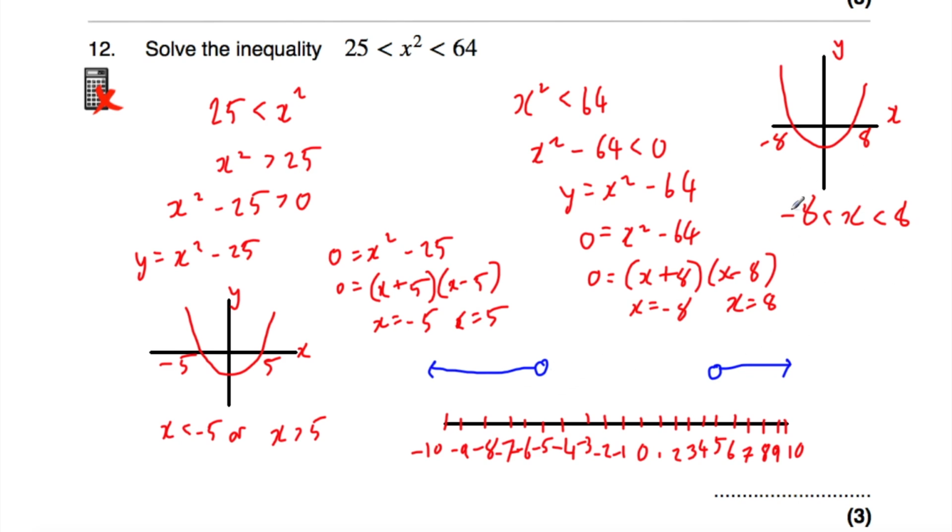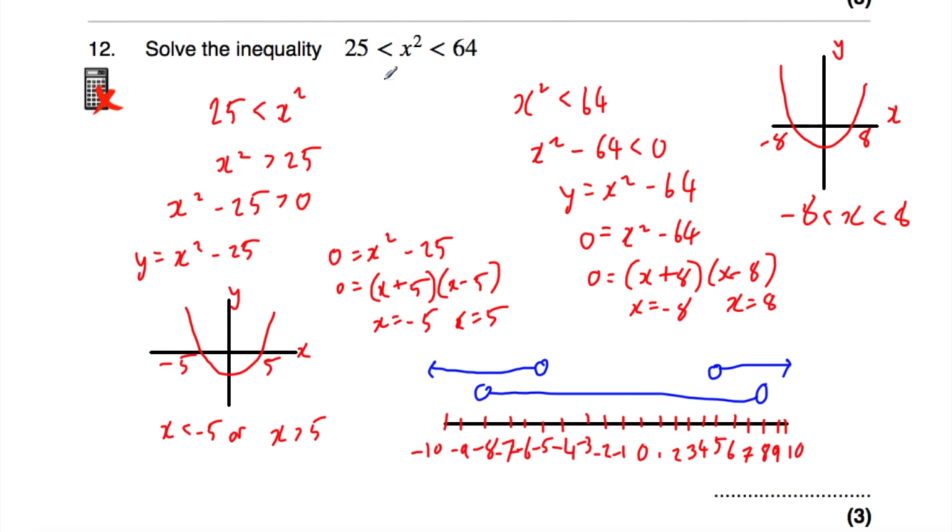Now here we've got other possible solutions of x for this inequality. So we've got that x is between negative 8 and 8. So x is bigger than negative 8 but less than 8. So that means it's in between negative 8 and 8. And it can't be negative 8 or 8, so it's hollow circles at both and then join them up. So we've put our solutions to x squared is bigger than 25 on the number line, and our solutions to x squared is less than 64 on the number line.